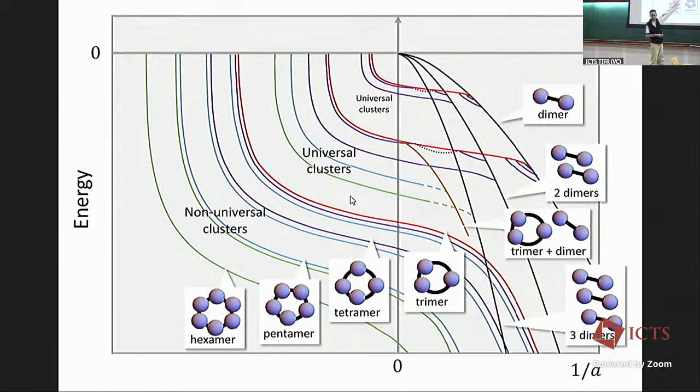First, are there only two of those states? Are there more? Computationally or numerically, we only find those two, but we always find this pattern: two hexamers attached to a pentamer state, two pentamers attached to a tetramer state, and so on and so on. This is why I picked this problem as a motivation for developing an EFT for those larger systems, because this is something we want to understand and we haven't.